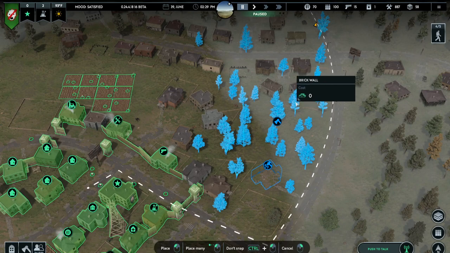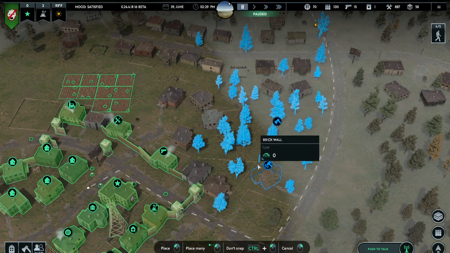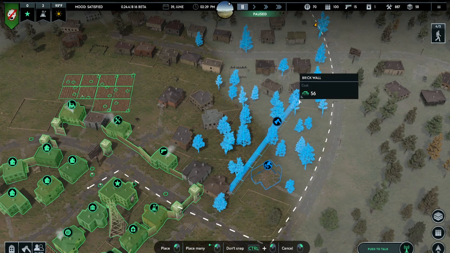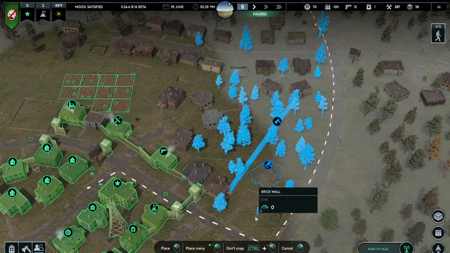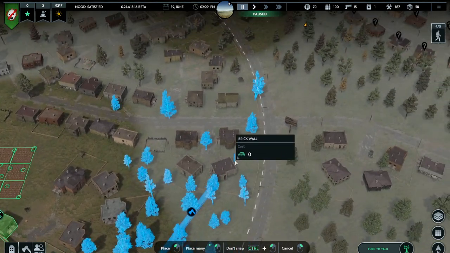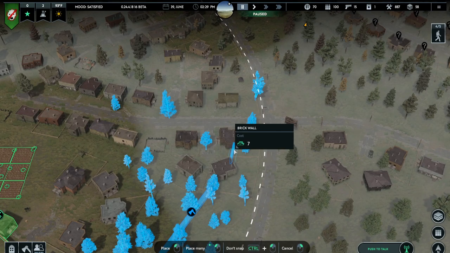So the problem is, I don't think I can build a wall from here straight across, because the trees get in the way. Oh, nope, I can. That would be 55. Right there. Then we could do this house here to here.